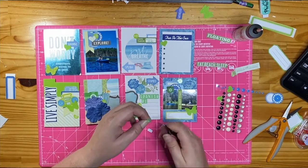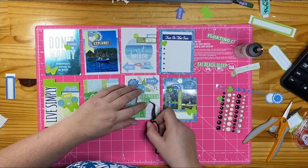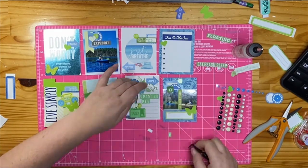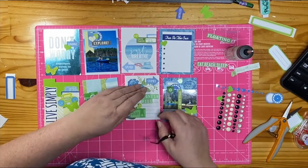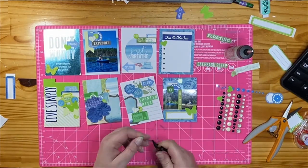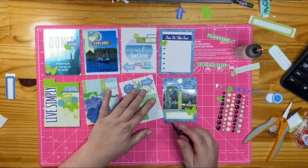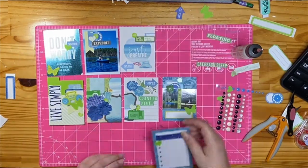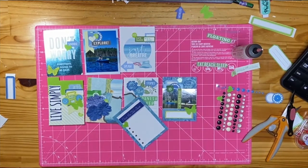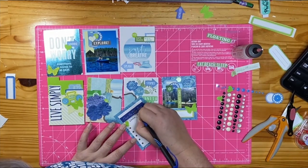The cameras. Let's talk about these embellishments. The cameras and the viewfinders and the word arrows, I use a lot. Those are three of the embellishments that she and her son designed that I just find I use constantly. The viewfinders, yeah, number one. The cameras are perfect in every color that she's got. I have them all, and I put them on almost every layout. There's several different versions of the cameras, so it's not like you're putting the same camera on every picture. It's always a different version of it.